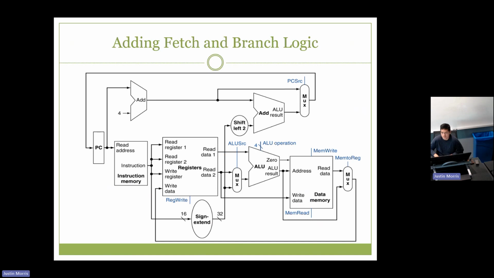So now this is adding the branching logic. We have the shifter for the sign extended immediates, and then we have the adder. From the zero flag, we'll figure out, should the PC source be just PC plus 4, which is this input, or is it PC plus 4 plus the sign extended immediate? And that would update PC. So again, we're sharing PC, the register, so we need to have a mux. Is it going to be PC plus 4, or the branch target address?